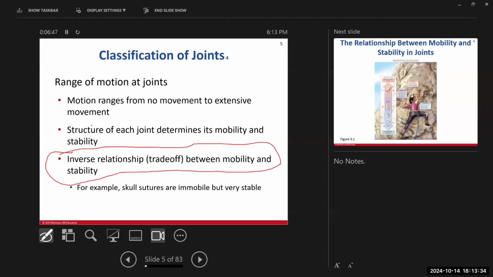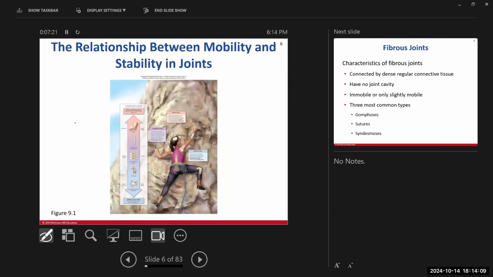decreases. So when we're looking at our ranges of motion, we'll see in some joints we barely have any, and in others, we've got a lot. And what determines this? The actual anatomy of a joint. The structure of each joint is going to determine how stable or how mobile a joint is. So your function is going to follow the form. Your structure dictates if there is a lot of mobility there, or a little mobility there, and that also holds true for stability.